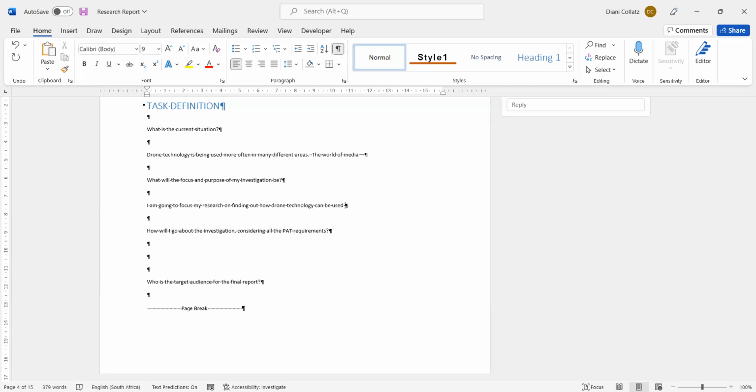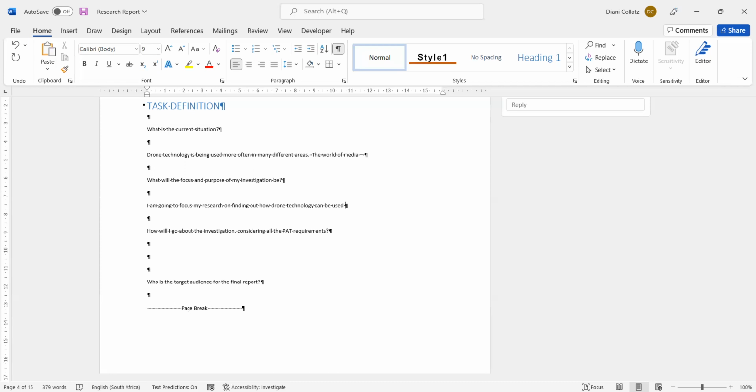If you are going with security and surveillance, you might say improve security measures. If you've done now a bit of research on surveillance and how they use drone technology in surveillance, you can specifically mention things around that as well.